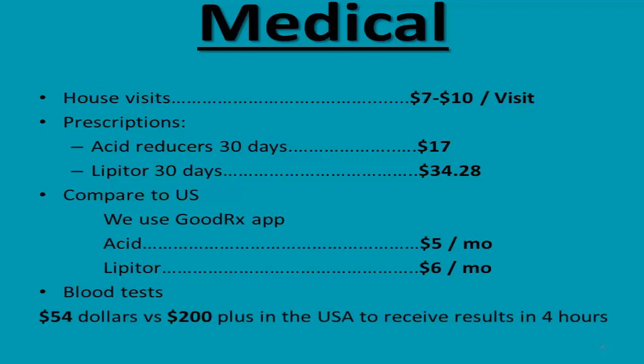What do I mean with that? Well, we're saving every month around $120, $125. So I put that in a special savings account for potential medical issues. Now, that's for us. So a family with young kids, you might want to do something different. Now, we have had house visits by a local doctor, a community doctor, in our area where we live. Again, we live in a small farm area. So this doctor is costing us, to come in at night or during the day, anywhere from $7 to $10 a visit. And that includes if he has to give us an injection or anything of that sort.